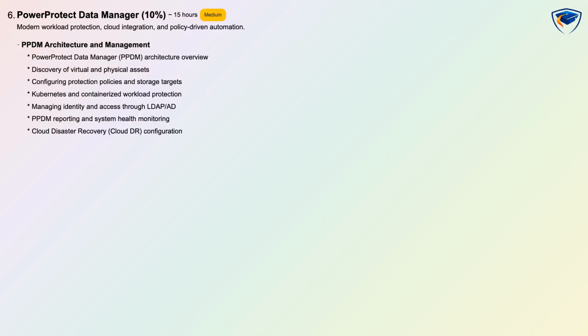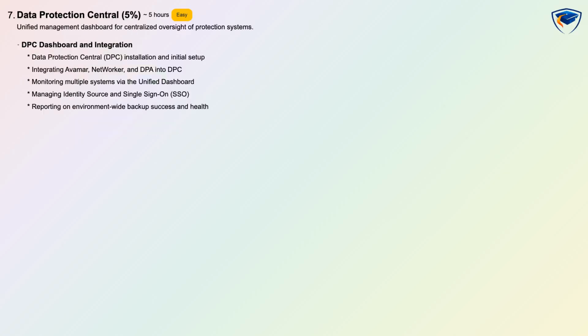PowerProtect Data Manager represents 10% and targets modern workload protection, cloud integration, and policy-driven automation. This medium domain requires about 15 hours of study and is assessed with conceptual and scenario-based questions. The syllabus covers PPDM architecture and discovery of virtual and physical assets, protection policy configuration, and storage target management. You will also learn Kubernetes and containerized workload protection, identity and access via LDAP or AD, system health reporting, and cloud disaster recovery configuration.